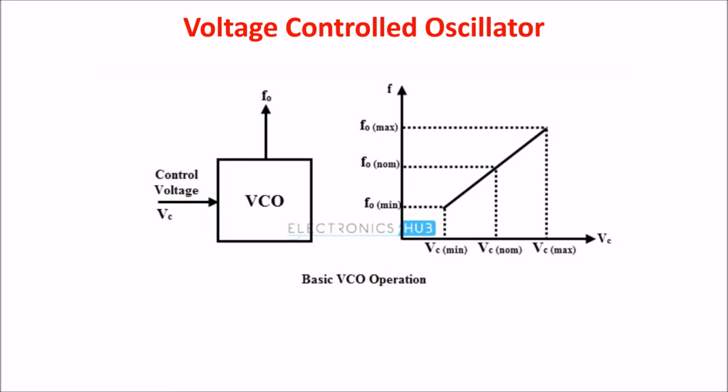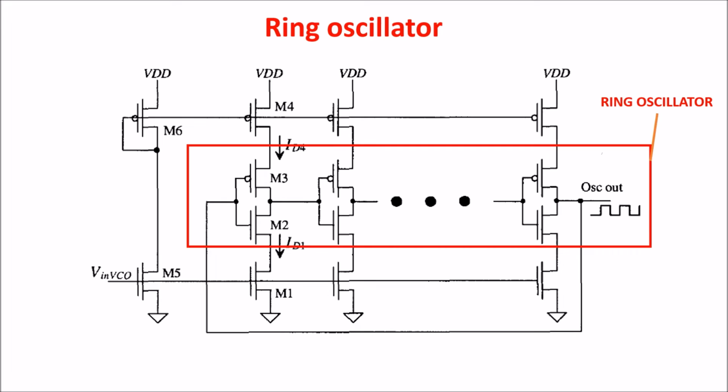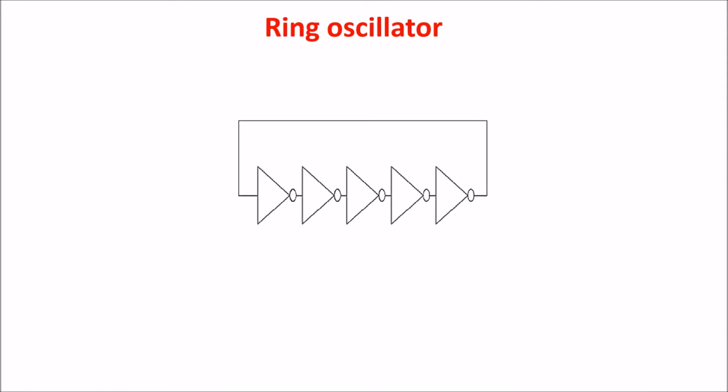An ideal VCO is a circuit whose output frequency is a linear function of its control voltage, but we will see this is not the case for the current starved VCO. VCOs are a crucial building block for phase-locked loops. Current starved VCO is a type of VCO based on a ring oscillator, with extra CMOS acting as current source for the inverters. A ring oscillator is a cascade of an odd number of inverters with a feedback.